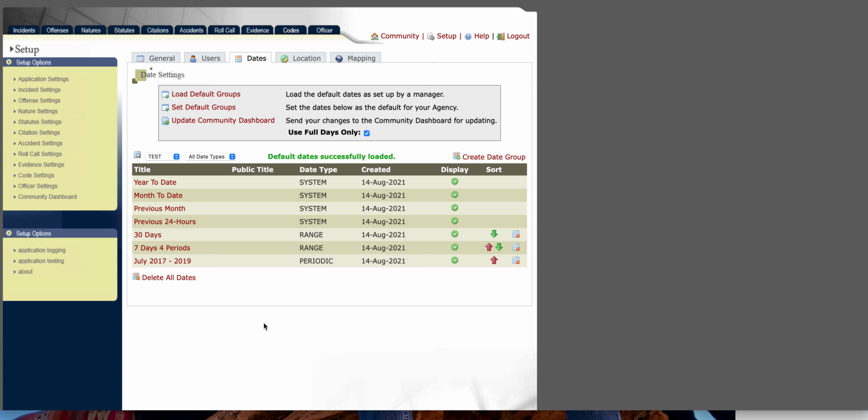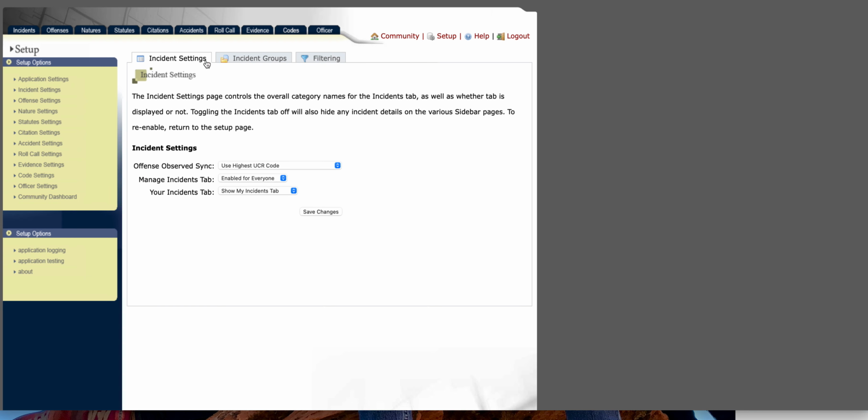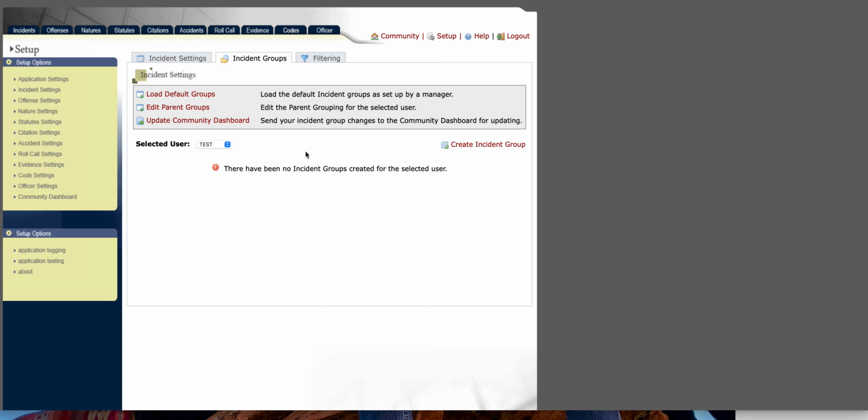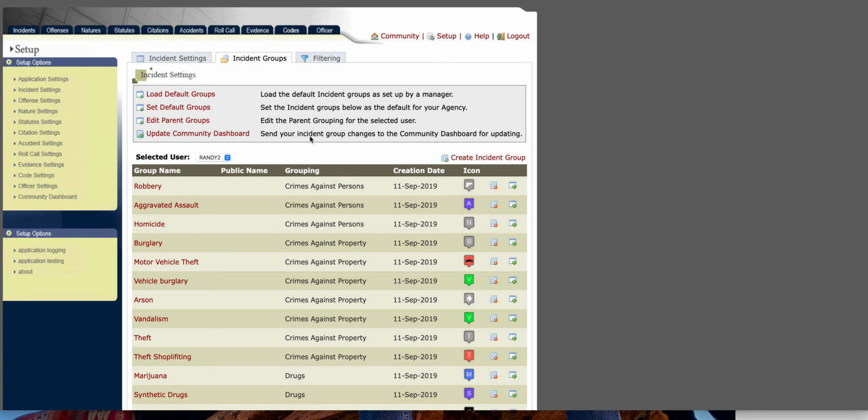You want to be careful not to load the default groups and overwrite what you have already saved, because you'll overwrite them. But anyway, now Test has all these groups. So let's go on to another one. Under Incidents, Incident Groups, we have all these categories set up. If I was to go over to Test, it'd be blank. So I'll go back to the manager role here, and you see load the default groups, set the default groups.